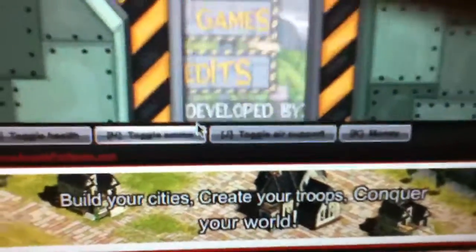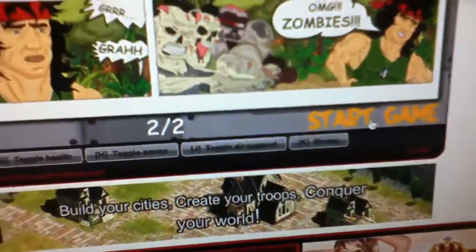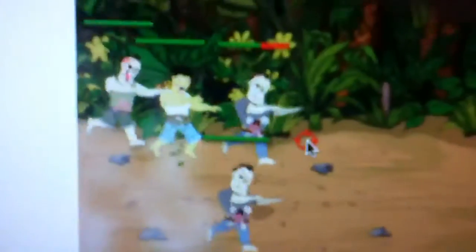So, play. So this is all this stuff. I'll just show you the brief. Sometimes you have to do numbers, but right off the bat, unlimited health, unlimited ammo, unlimited air support. And then I'll just give myself up here a lot of money. And then I could buy it later.